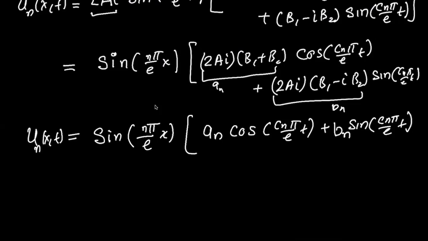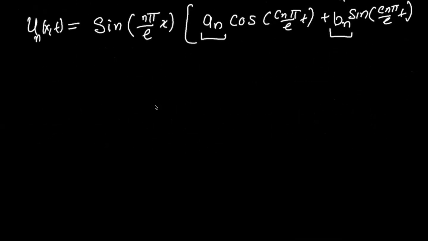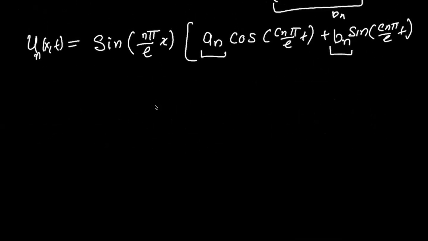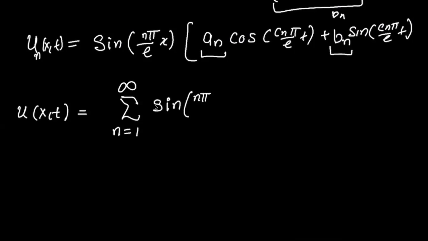I have an infinite number of solutions. Each n will give me one solution. But this solution also depends on these two constants, a n and b n. So it's still a general solution. It's not a particular solution which satisfies these boundary conditions. Now, in order to find that, I will write down, by the principle of superposition, because the sum of two solutions is also a solution, because it's a linear ODE. I'm going to write this solution where n varies from 1 to infinity. I'm going to add all the solutions together, and this is going to be a solution. I'm interested in that solution because for this solution I will be able to find a n and b n. You will see in a minute.